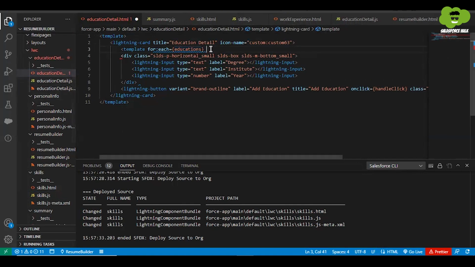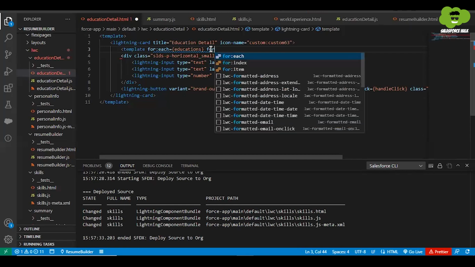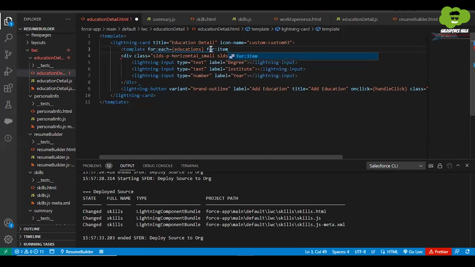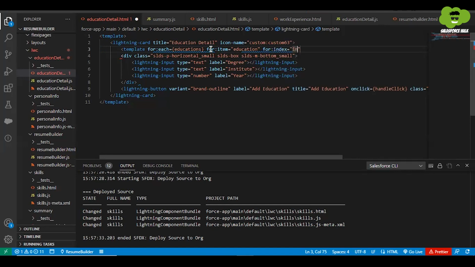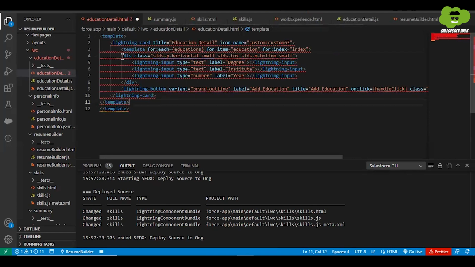And here I'm going to use for item. It's going to be education, and for index, because we'll be having multiple items, that's why we need index here. Multiple educations will be there. So yeah, template for each is ready.